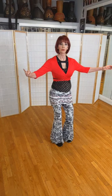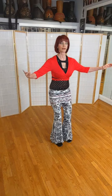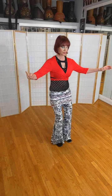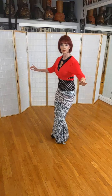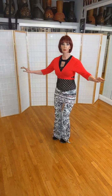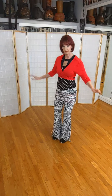1, 2, 3, 4, now smooth, smooth, smooth. Back to the square, 1, 2, 3, 4, smooth, 2, 3, change directions, square, 2, 3, 4, 1, 2, 3, 4, square, 1, 2, 3, 4, up and around, 2, 3, 4. So we're going to add this on the end of our foot pattern.